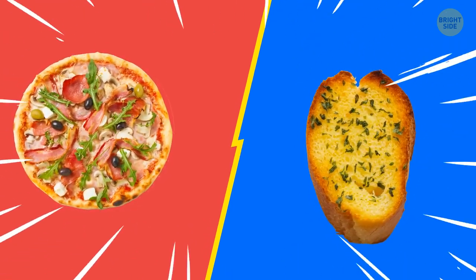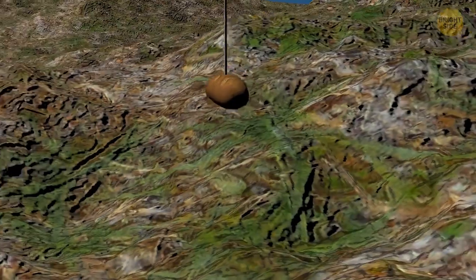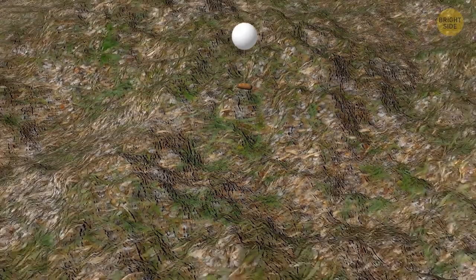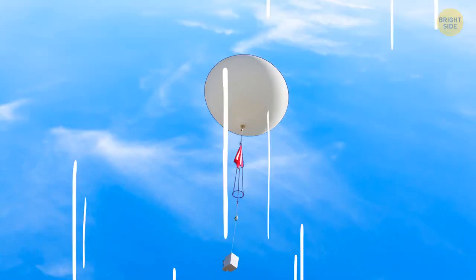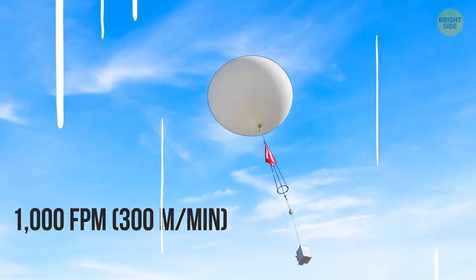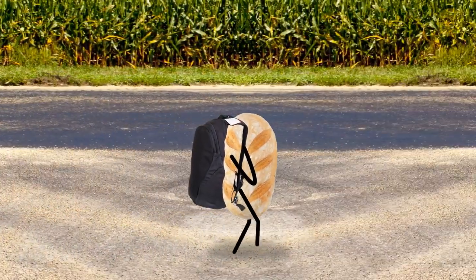Unlike if I were to ask you which is better, pizza or garlic bread. Moving swiftly along. Now that we've got our weather balloon, to which we've reluctantly attached our garlic bread, the moment for takeoff has arrived. We launch the garlic bread to the sky and wipe the tears from our cheeks as we watch it disappear beyond the clouds. In comparison to a rocket, the pace of our balloon may as well be that of a tortoise, and it will travel at a speed of over 1,000 feet per minute. A good way to distract ourselves from the sadness of our bread's departure is by asking what the garlic bread's in store for during its journey.